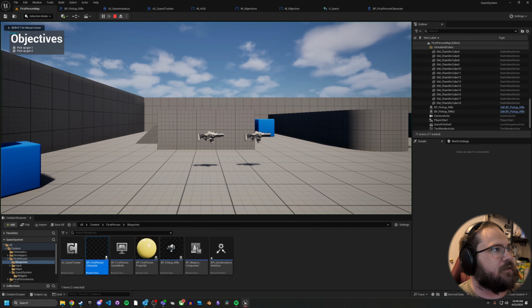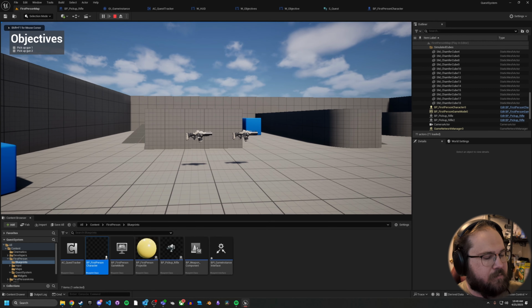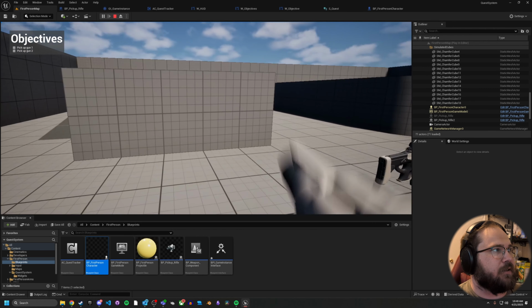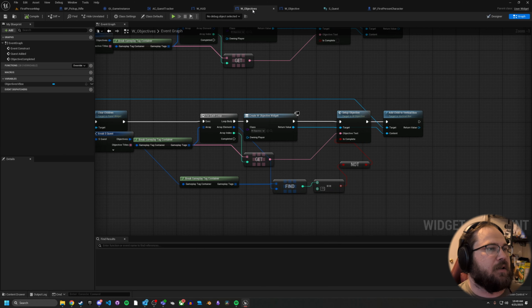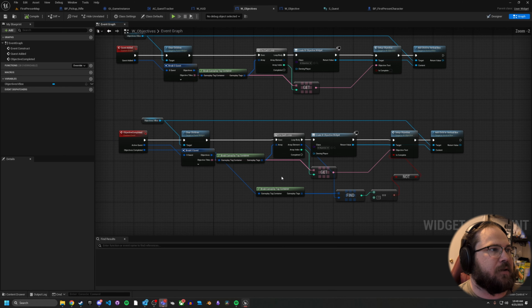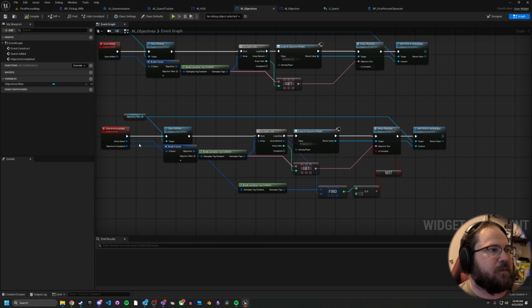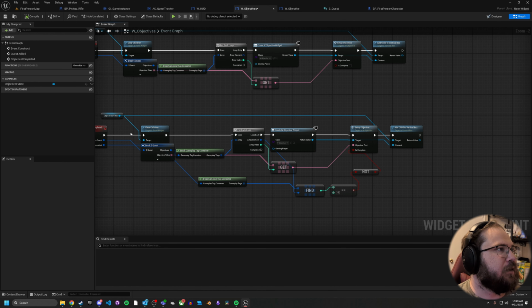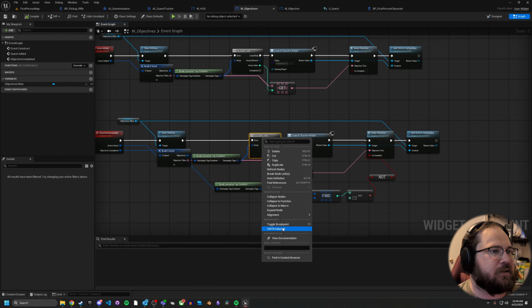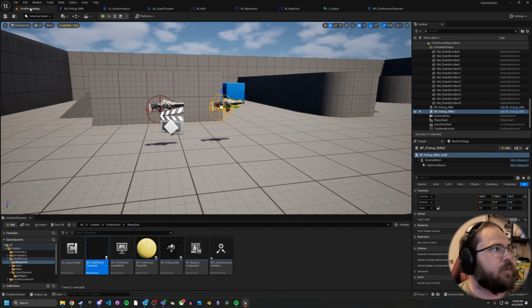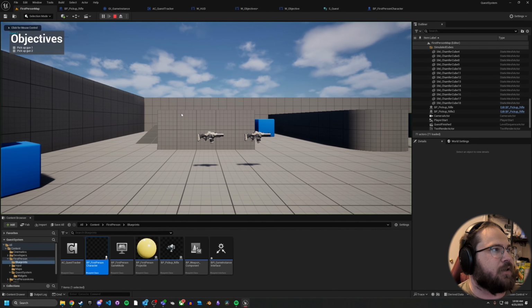So if we hit this, all right, there we go. So now what we should be able to do is run over here. And as you can see, the check mark didn't yet update. So we go in here. What we want to do is go, okay, so we've got our objective. We're going here. We're adding the objective. All right. So as you can see here, we are clearing and then creating the widget, but it seems to be acting a little funny here. So let's go ahead and add a breakpoint because we want to make sure that everything is returning as expected.